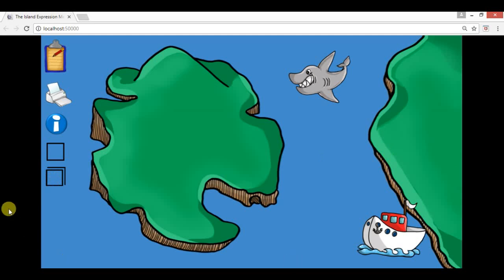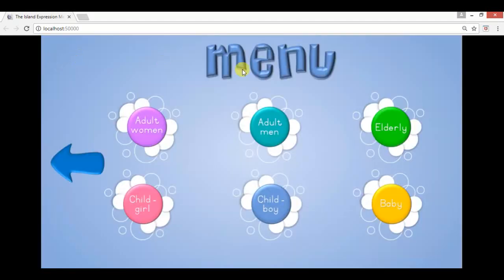So to start off, you are going to tell your child client which person he would like to come and live permanently with him on the island. Please read the manual with regard to the instructions. Everything is explained in detail in the manual. Right, so first of all, you just click on your menu. And on the menu screen, you will see the different categories of people. There are adult women, adult men, elderly people, girls, boys, and babies.